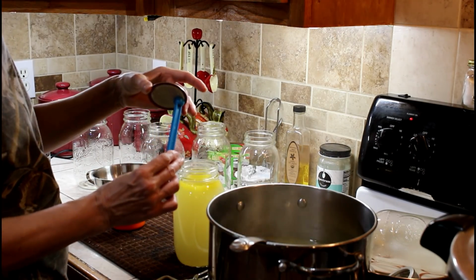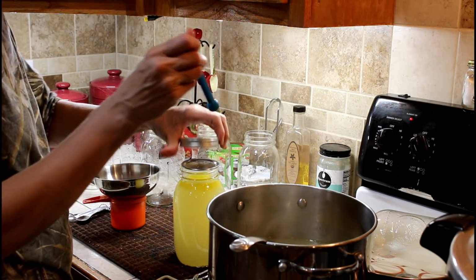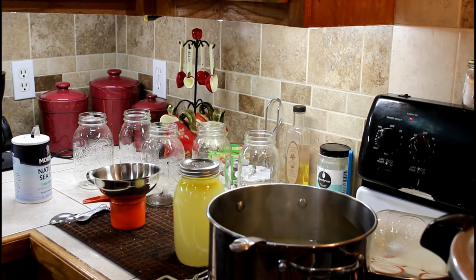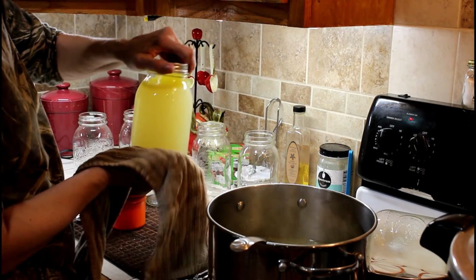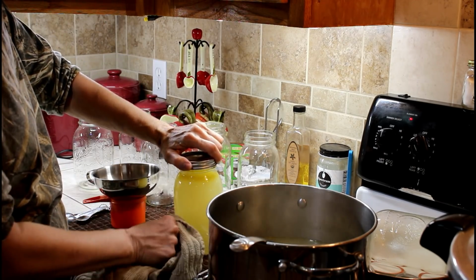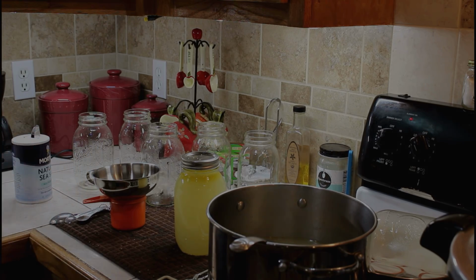I'm getting a flat and the ring. Like I said, they're warm. I tighten them as much as I can. Then with the cloth, I finish tightening because that is hot. I'm going to put it in my canner and we'll finish this up.